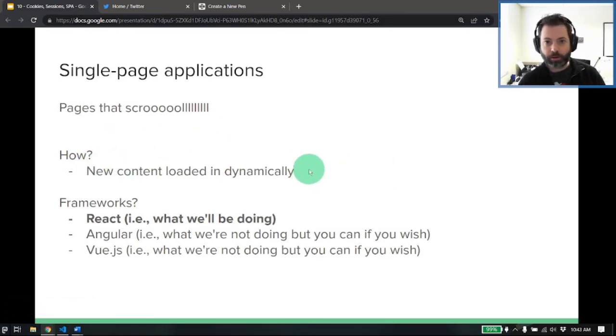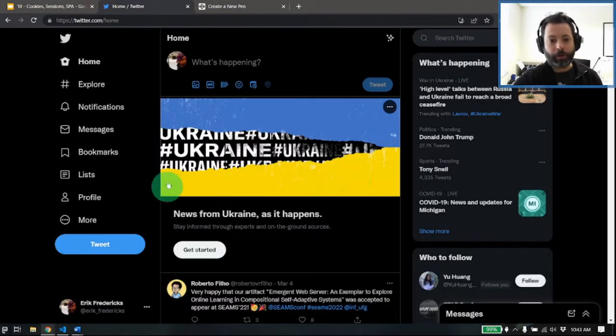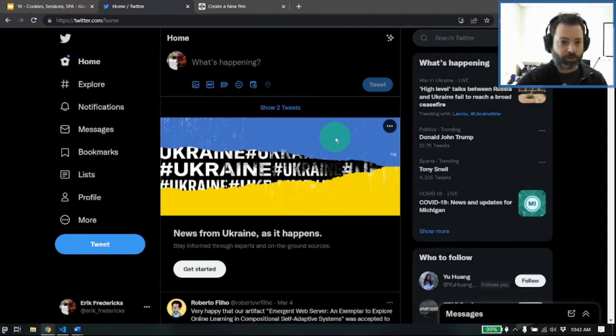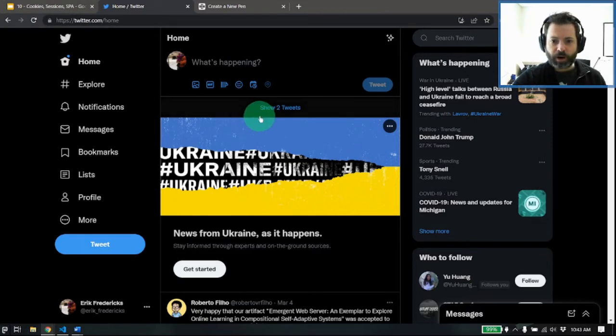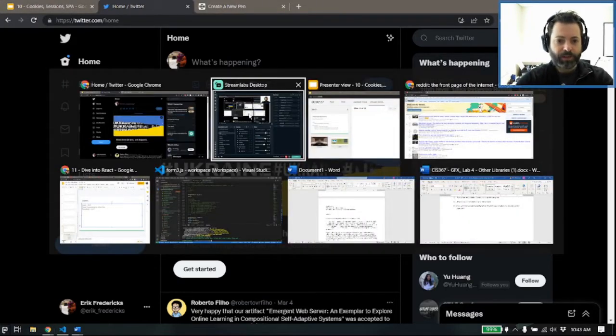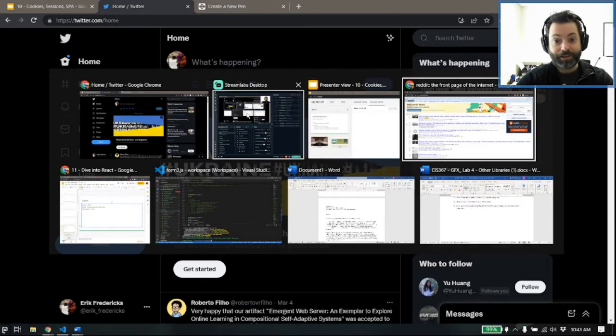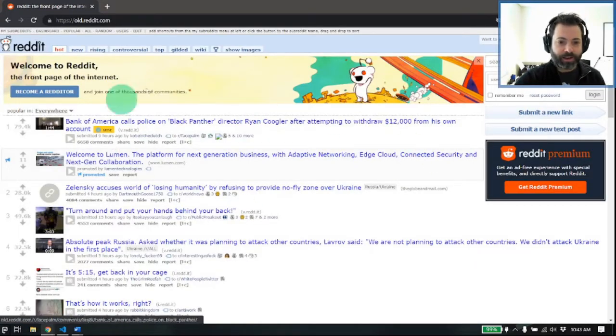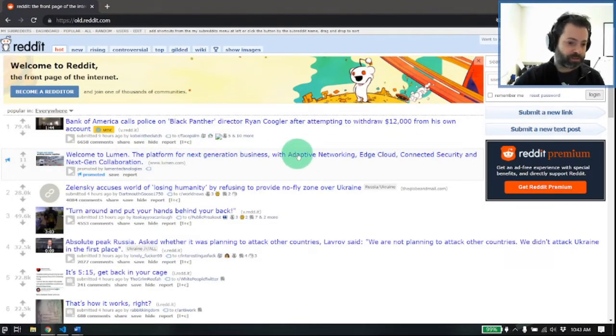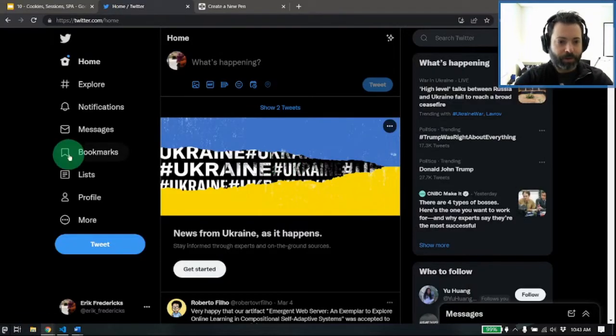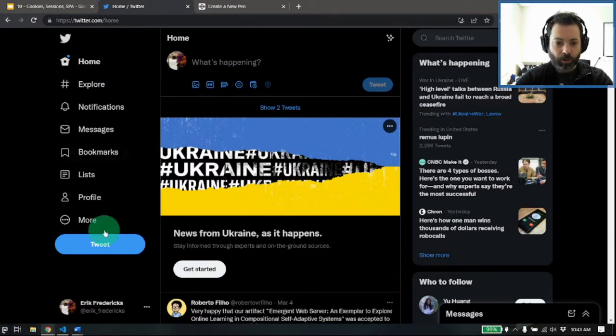So I visit a single page application. It loads up. I've got Twitter here, which I may or may not use because, as we all know, Twitter's pretty much one of the internet cesspools. I'm logged in as me, mainly because most of the stuff that I look at hopefully hides all that. And then I've got Reddit here, which I'm not logged in to, and I don't really plan on logging in so that you don't see what I'm subscribed to there. But the idea is that I've got this page, and this is what is loaded in right here.